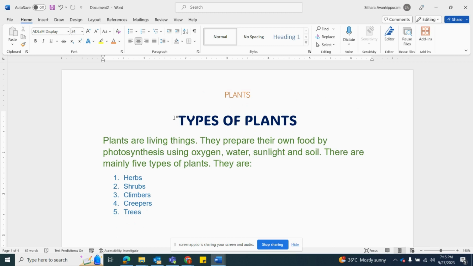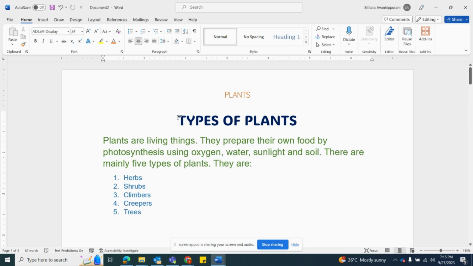Table of content means it is something where a reader can easily find out which topic is in which page. In every book, when you open the first pages of your book, you can see this table of content. This chapter is in this page, right? Chapter 2 is in this page. That is called as table of content. So now let us create a table of content for your document.